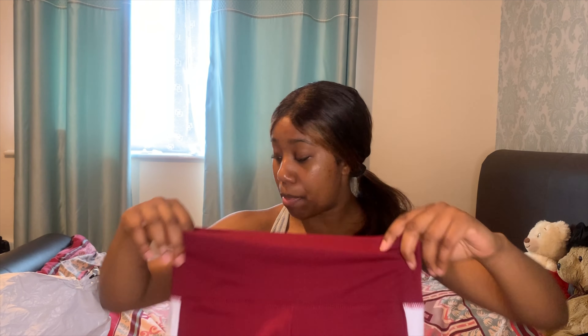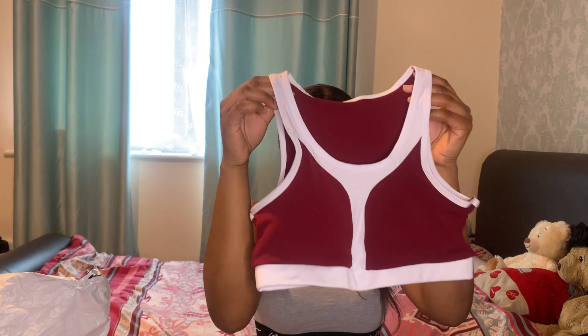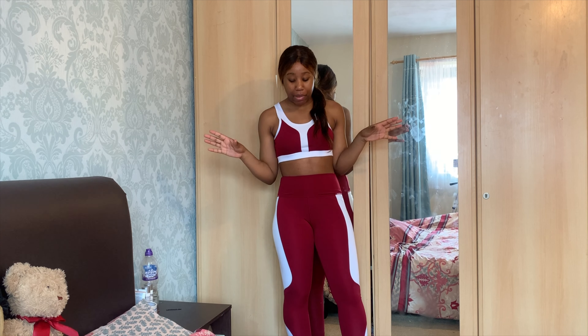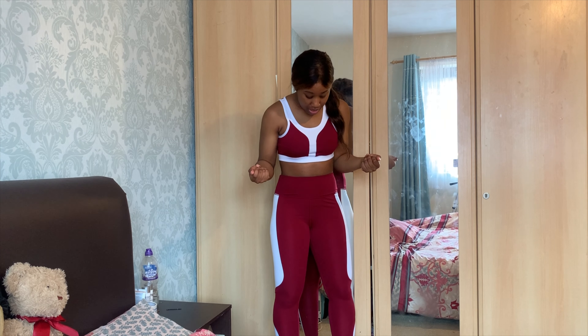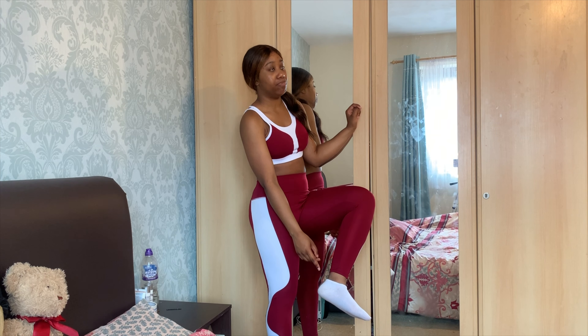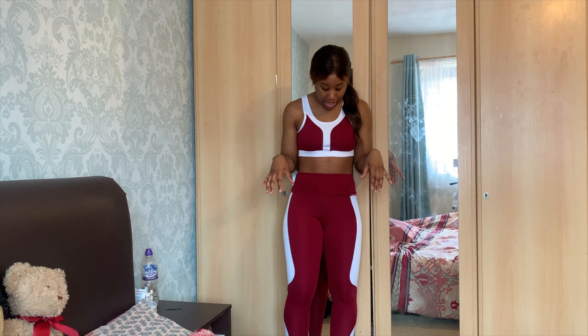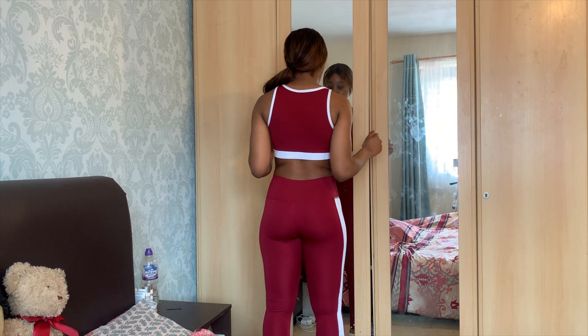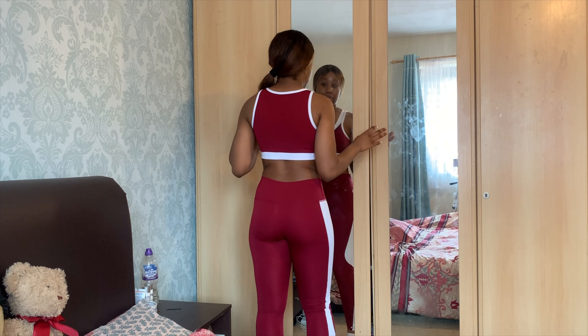I love burgundy, it's such a pretty color, and I thought it looked nice paired with white — you could match it with white Air Forces or white shoes. I was a bit skeptical about the bra because it does look big. It's either you get a smaller top with a perfect fit, or a perfect bottom with a bigger top — I'd rather have the bigger top.